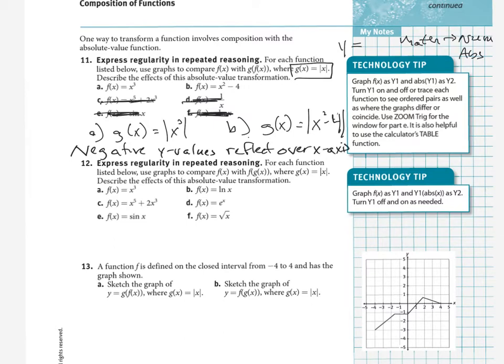And this right here is something that you'll be expected to do with a graph that you cannot put in the calculator. So that's how we'll ask you to do this to prove that you understand the pattern. It's something that the calculator is not going to help you with, which we'll get to here in a second.